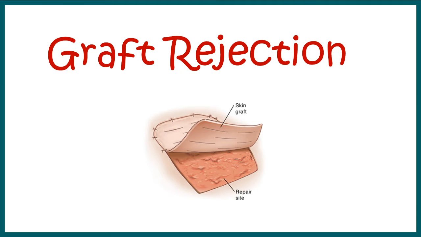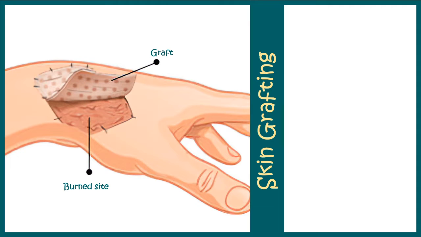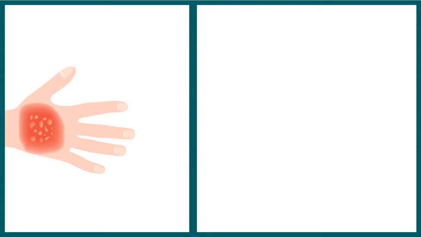In this video we'll talk about graft rejection. This terminology might not be new — you've heard it multiple times that skin graft is rejected, and it's also known from ancient times that grafting was pretty common. In this video we'll talk about the immunological basis of graft rejection. Graft rejection is a common phenomenon, but tissue grafting is a very important surgical process. Imagine you have a third-degree burn in your hand and a graft from other places of your body can repair or replace the skin in that burned area.